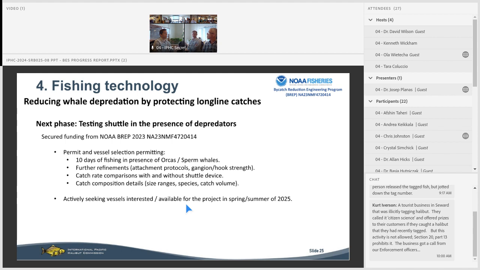We were unable to secure a vessel to actually do the work this year. We put it out for bid earlier in the year and couldn't find vessels with available time to do the work. They were either fully tasked with our work or more typically with sablefish. There's so much sablefish quota that the boats were like, okay, once we start going after a sablefish, we have to catch 80% of it because the price is tanked, that sort of thing.